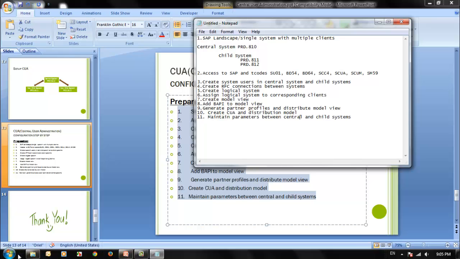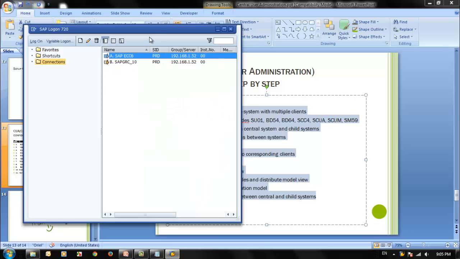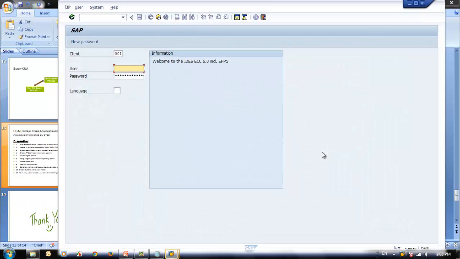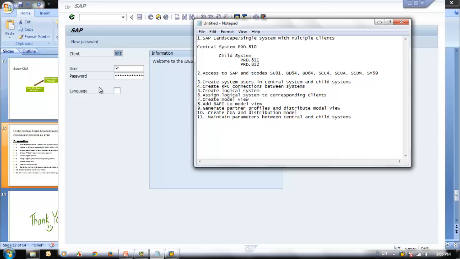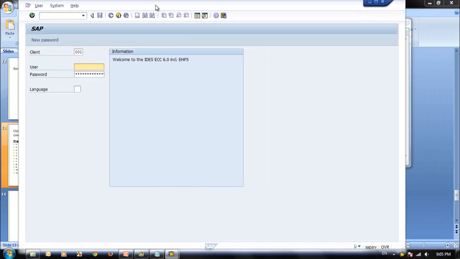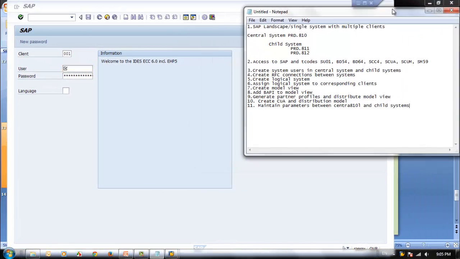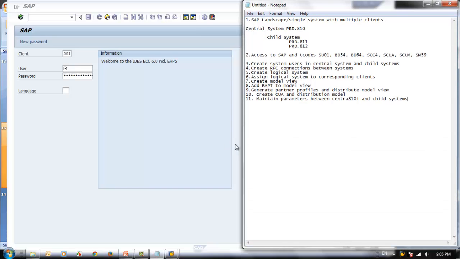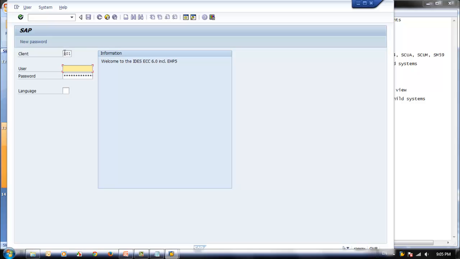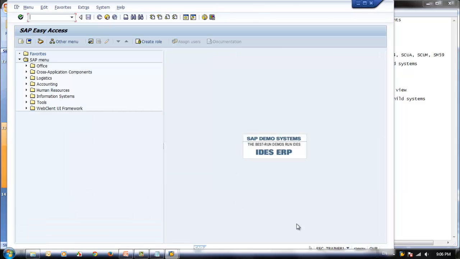So let's log into the system first. So let's log into all these clients. Our first central system is 810. Security trainer. Okay, it's fine.